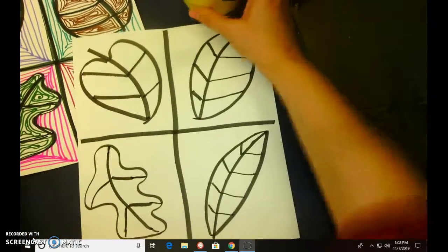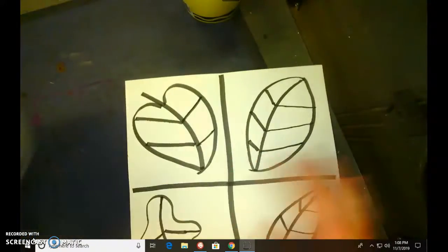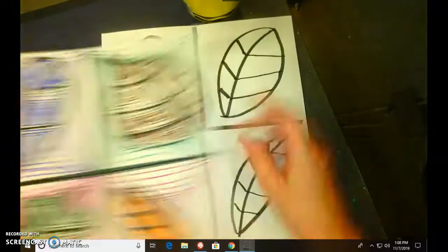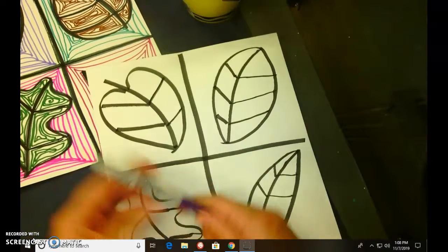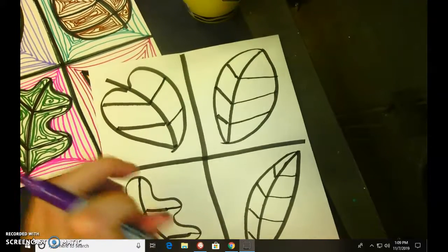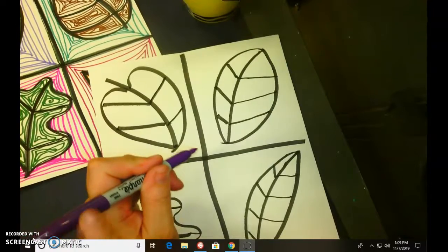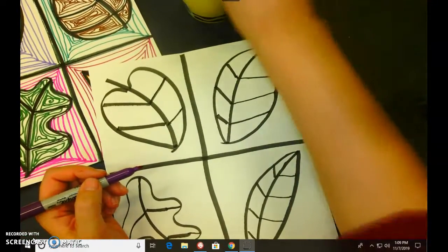Alright, so this is where we are going to zentangle inside of the leaves. So if you notice, I have little zentangles in each little section. You get to pick whatever colors you want. I have some really cool Sharpies out. You can do the entire leaf one color. You can use different colors for each section. You can do that however you want. Please make sure you put the caps back on these Sharpies though. Also, put your caps back on these as well.